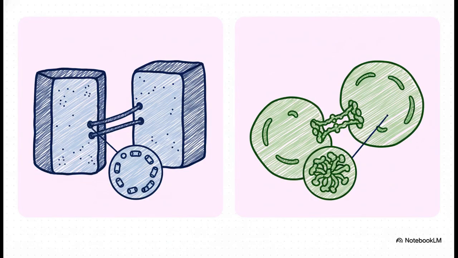And finally, cells don't live in isolation, right? They need to communicate with their neighbors. For a plant cell, this is tricky because of that big wall. So they have these special channels called plasmodesmata that poke right through the walls, connecting them. Animal cells have an easier time of it. They use something called a gap junction, which is basically a direct channel connecting two cells so they can share stuff and send signals back and forth.